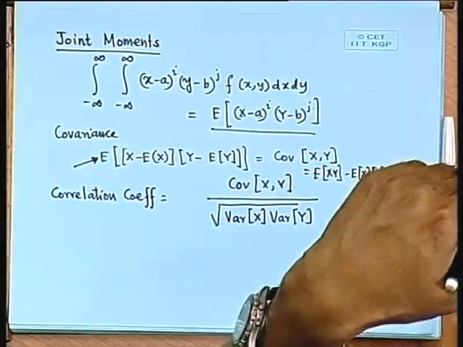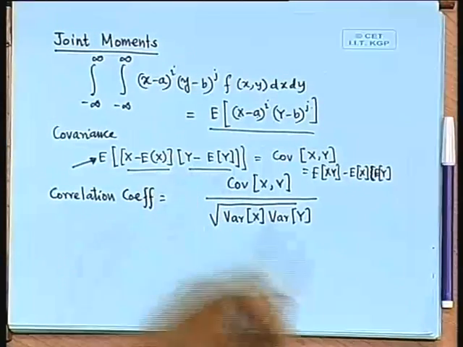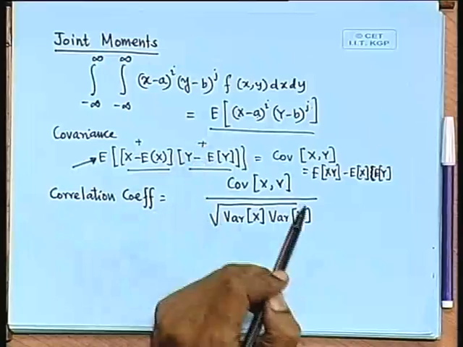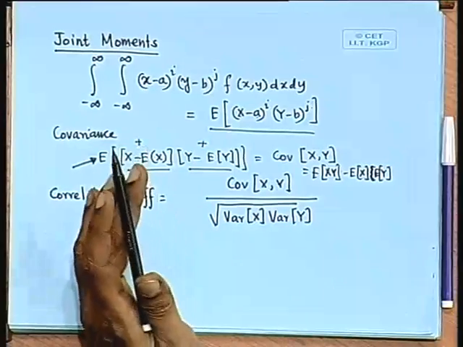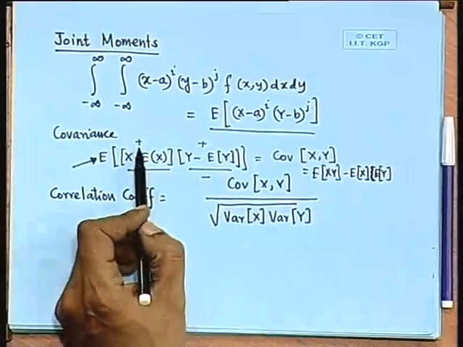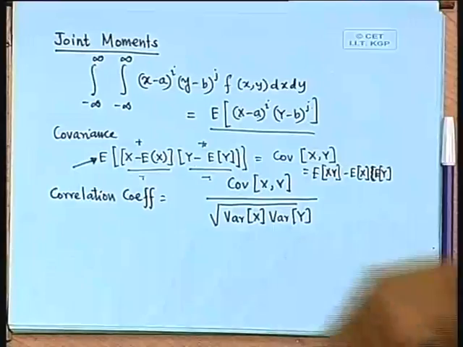But now we introduce a new quantity which characterizes that when x is lower than expectation of x, is y also lower than expectation of y, or is y higher than expectation of y on an average. So we want to see them as tuples, we want to see their collective behavior. Is it that when this is positive, this is positive on an average, and when this is negative, this is negative on an average, or is it that sometimes this is positive, this is negative, this is negative, this is positive, all sorts of combinations occur. This is also a quantity of interest.